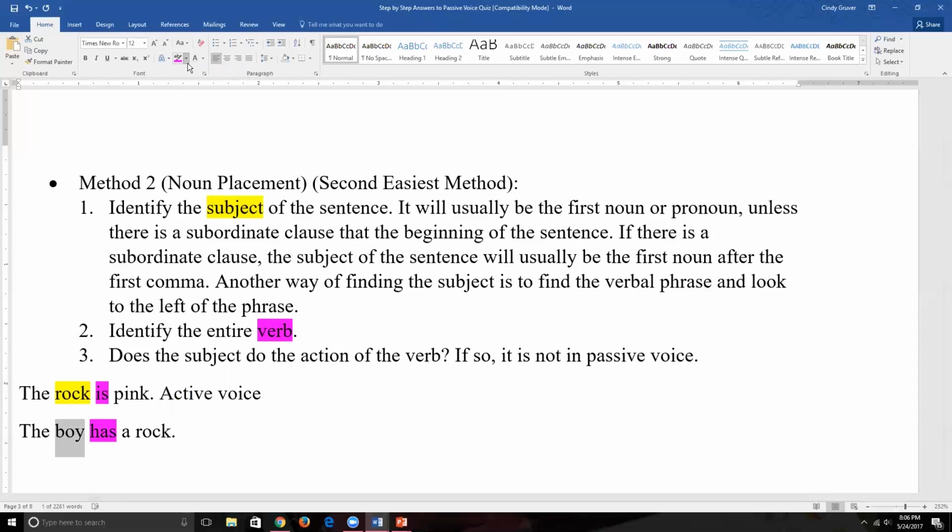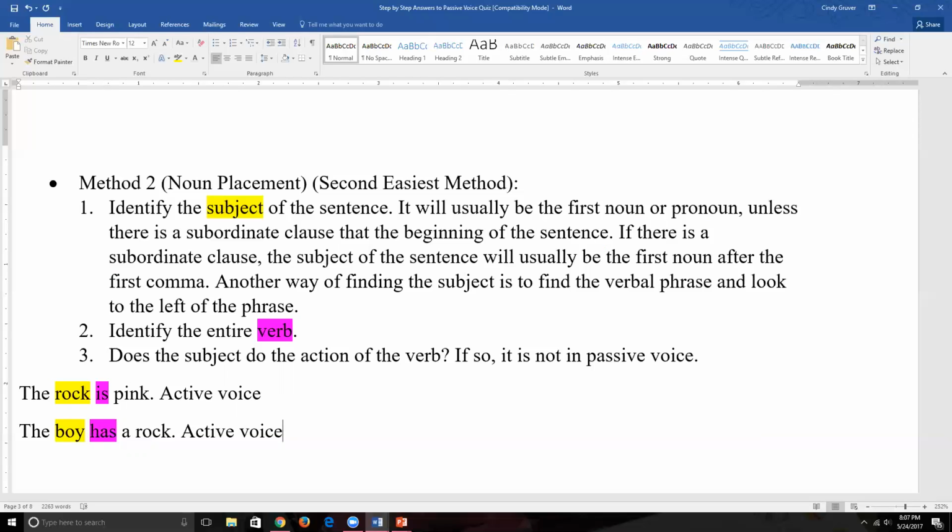Again, you may be thinking, well, the boy's not doing anything, so it must be passive voice. Well, no. To have something doesn't mean you're taking some action. So he is actually doing the verb have, even though there's no visual movement that's happening. This is active voice.